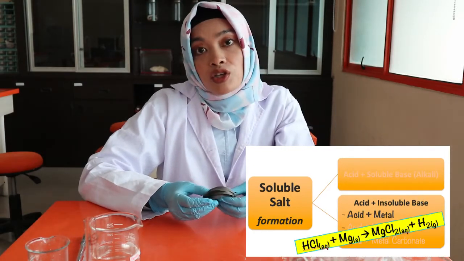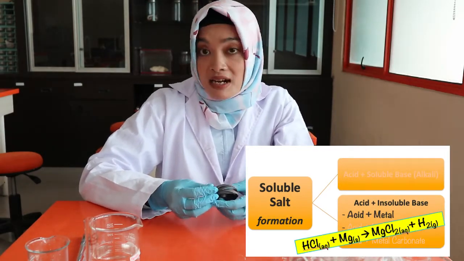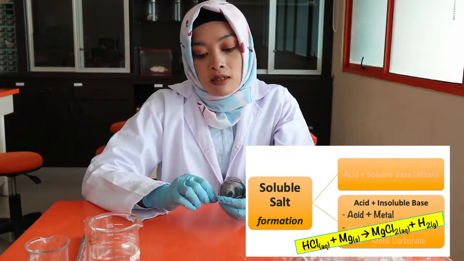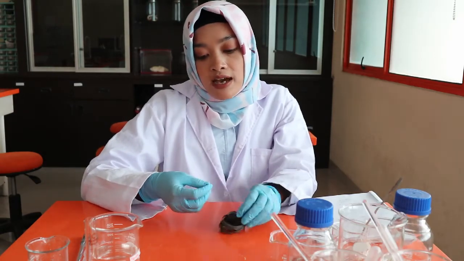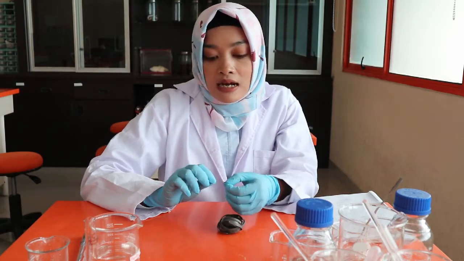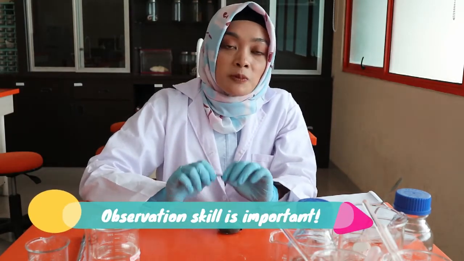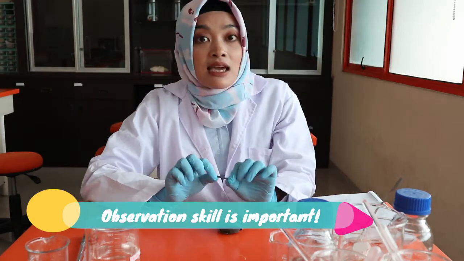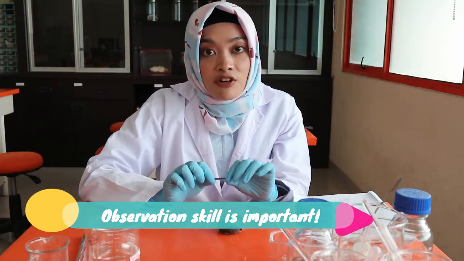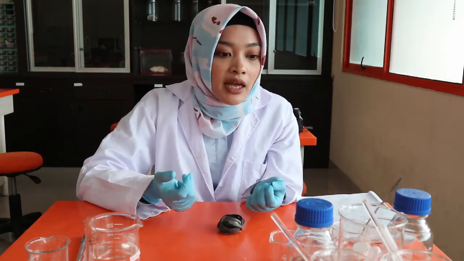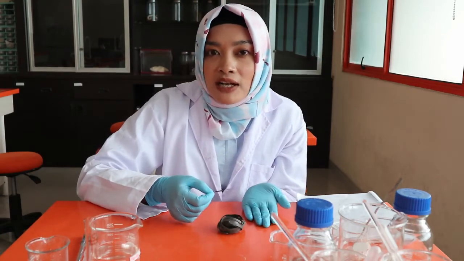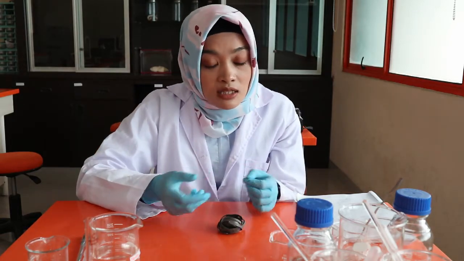The first method that we're going to use is reacting hydrochloric acid with magnesium, which is a base because it's a metal. Now, I'm going to show you a piece of my magnesium ribbon so that you can make your observation. Now, you might want to remember that in chemistry, your observation skill is very important. Seeing or to see is different from to observe. Okay, when you observe, you're going to take notes on if you see any color change happening during a reaction, or maybe there is a temperature change. Sometimes maybe you can smell something pungent coming out from that, or any fizzing or effervescence or gas bubbles.